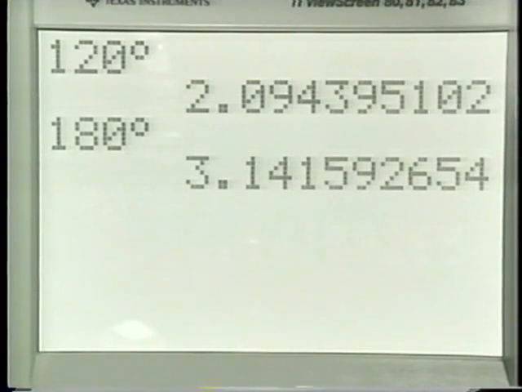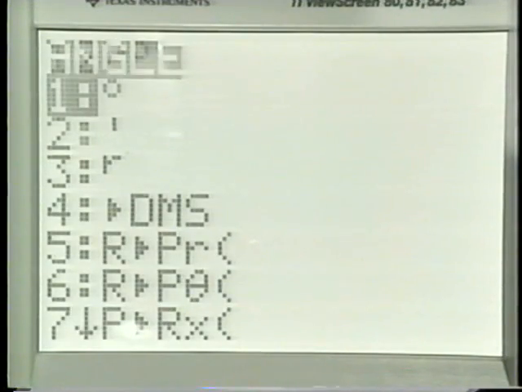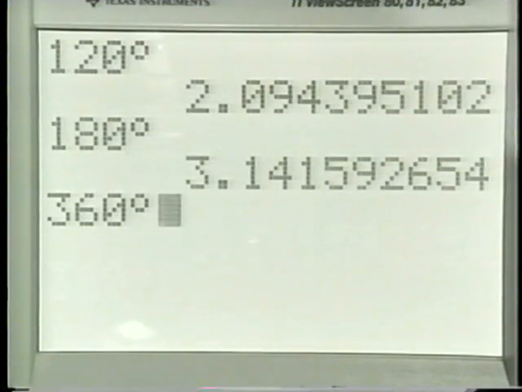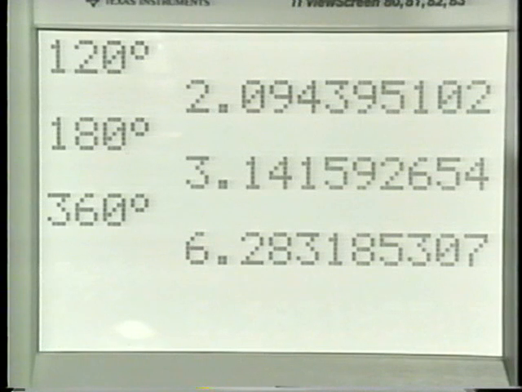Let's try it perhaps with 360 degrees. I'll type 360, second angle degrees. Now that 360 we know well as 2 pi, but you're going to have to be able to recognize this when I hit enter. Is that 2 pi? Well, yes it is. It's twice the 1 pi. It's 2 times the 3.1415, etc. So you've got to relax your brain a little bit to talk in 2 languages.